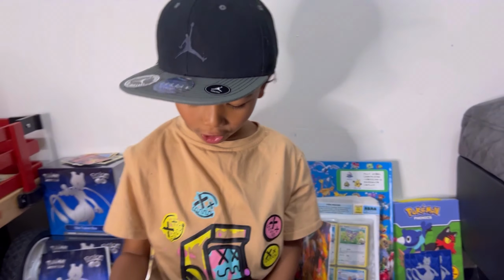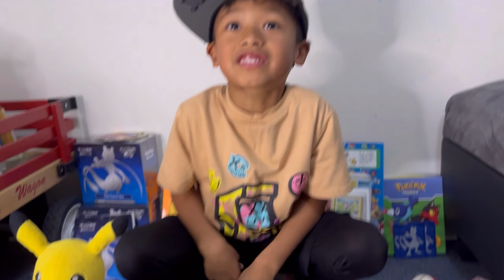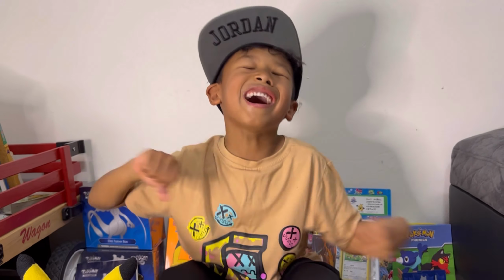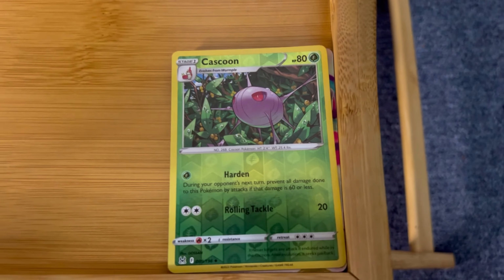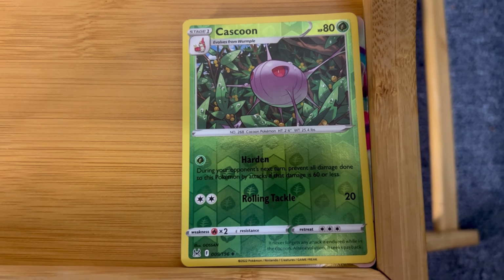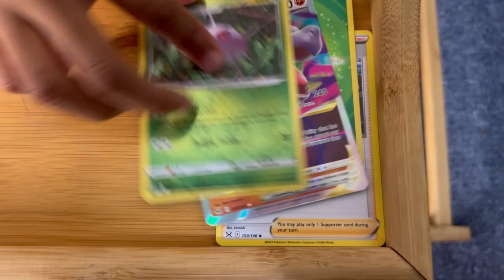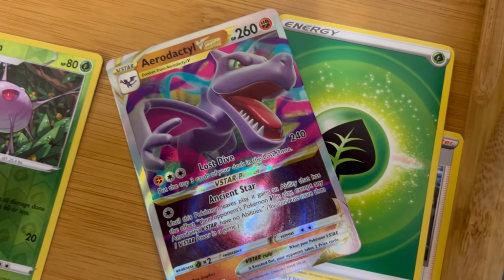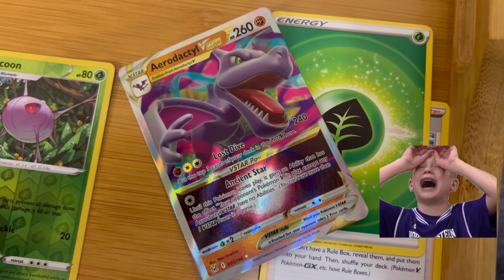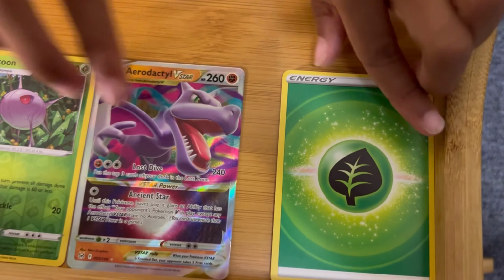I wanted more V-Stars. We're gonna move on. Wait, what is that? We got Shiny Cascoon! Jynx. But that was crazy. We got Aerodactyl V-Star, and we got Shiny Cascoon, guys. So that's crazy. We got two more packs, guys.